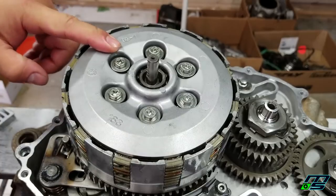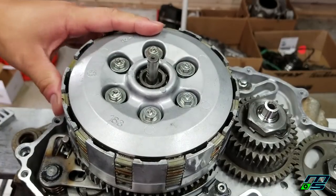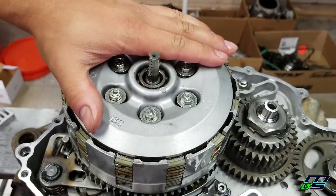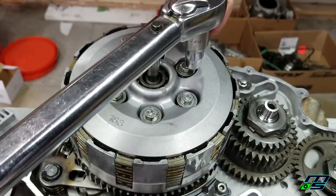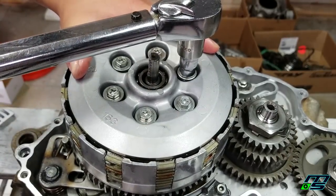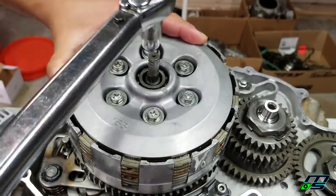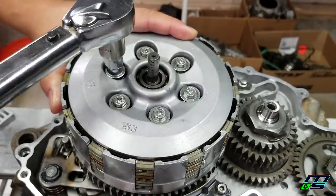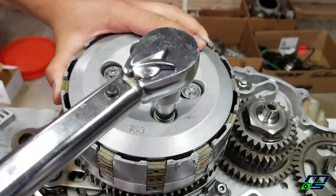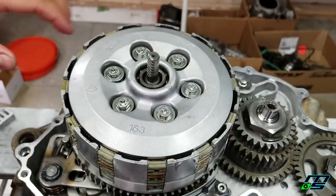Now I'm going to torque these down. Manual calls for 5.8 pounds. My torque wrench doesn't go to any decimals, so I'm going to go to 6 foot-pounds. That's it. Don't go crazy with those.